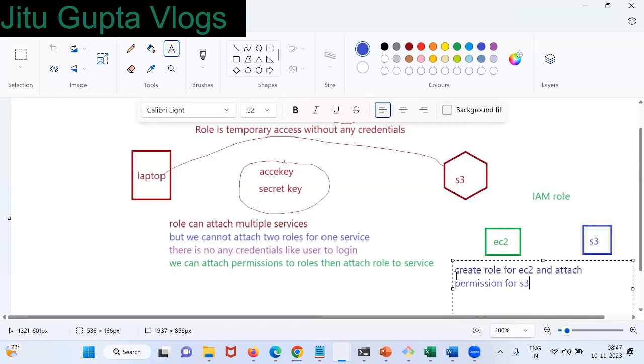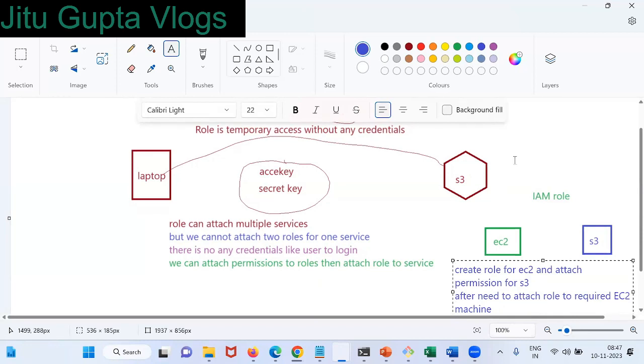Okay, we have created a role for EC2 and attached permission for S3. Now the role is going to access the S3 bucket. And a very important point is, after that, you need to attach that role to the required EC2 machine. Is it clear what I'm trying to say?